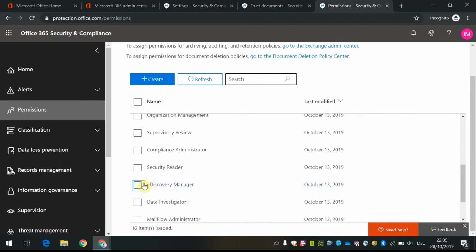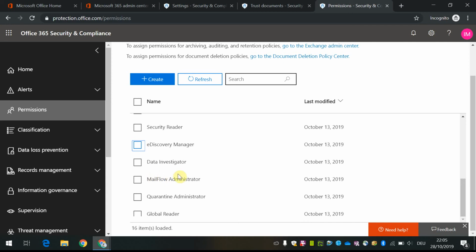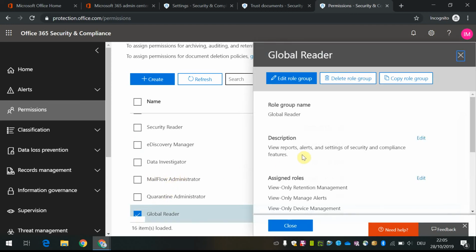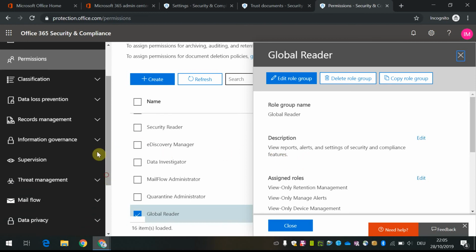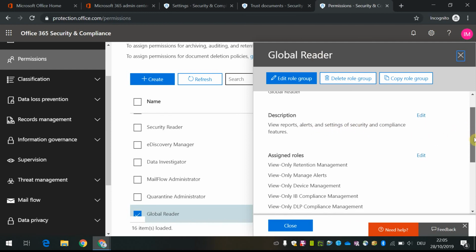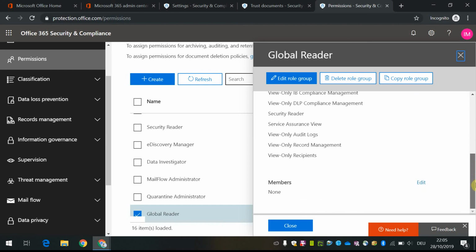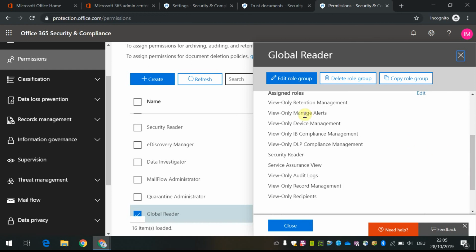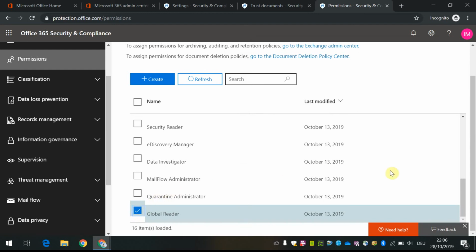And also, if we look at some standard roles like, let's say, global reader, this role could be used for some kind of an auditor who would go to Office 365 security and compliance and then just look at the configuration of Security and Compliance Center. And as you see, this global reader can view reports, alerts and check the settings. Maybe an architect in your organization might need to have access to this role. And of course, you see it's a combination of all specifically assigned roles. So if you just know these three roles, that would be an easy start.